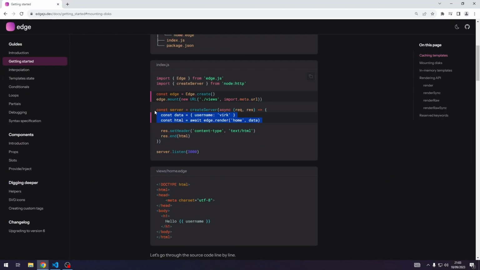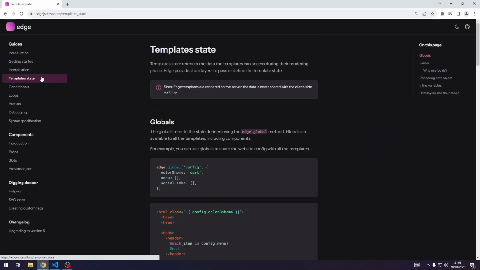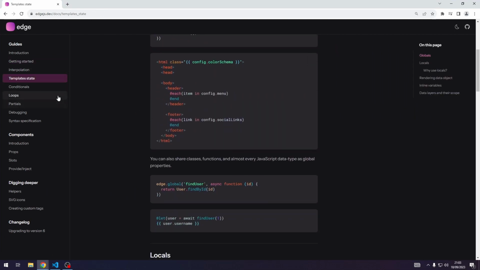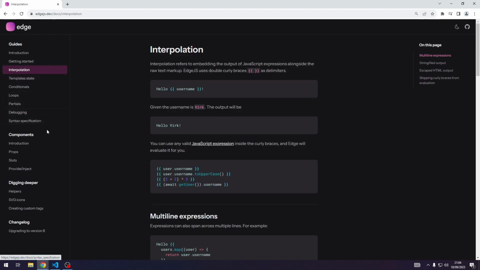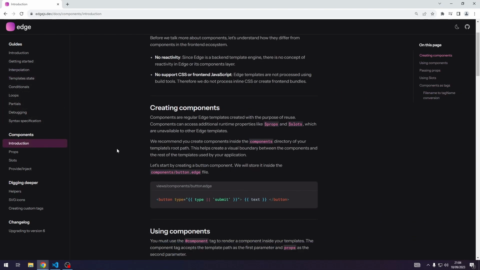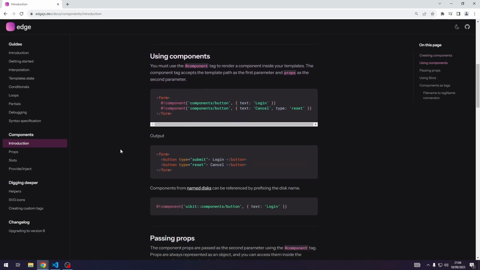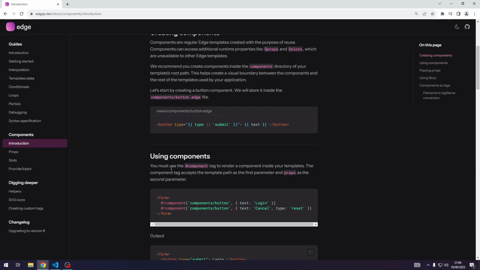And then there's actually a thing on Edge where we can put in templates. So it's somewhere on here. Actually, I think they've removed templates from this version. Using components, you must use the component tag to render a component inside your templates.